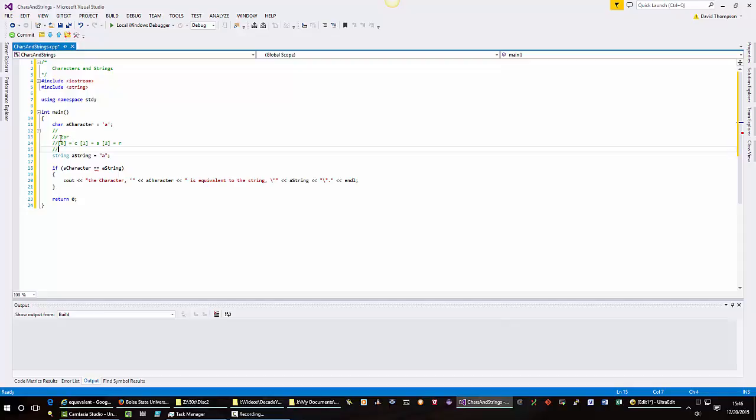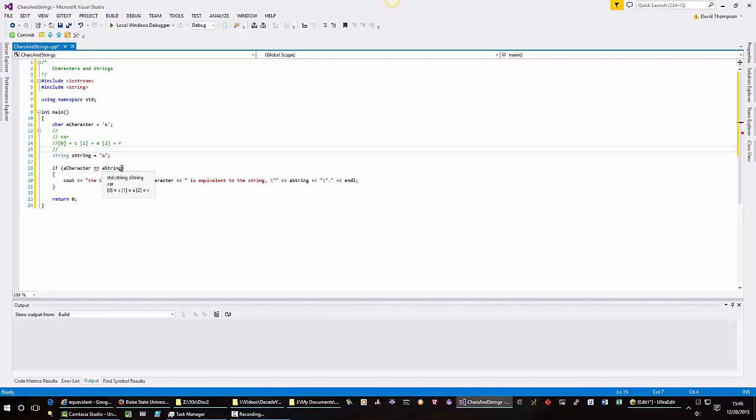So when we have a string initialized to "car", the first character position is 0, the second character position is 1, and the third character position is 2. When we are comparing a character to a string, it makes no sense to the compiler.